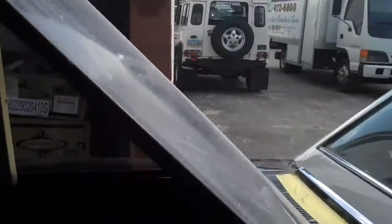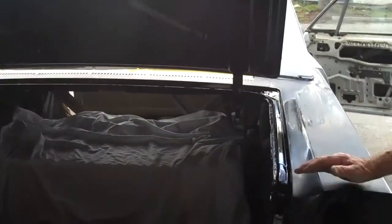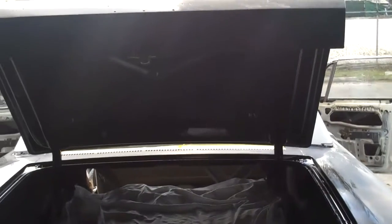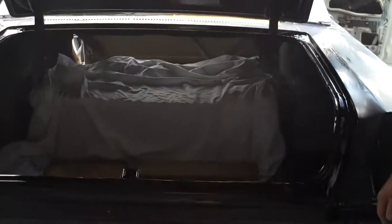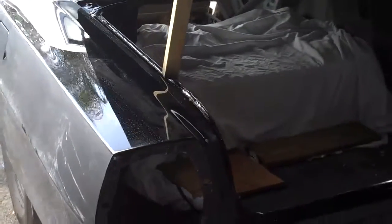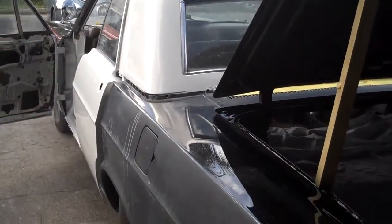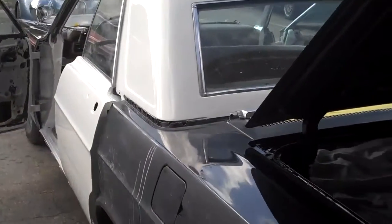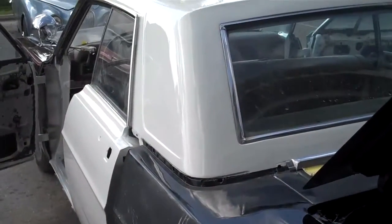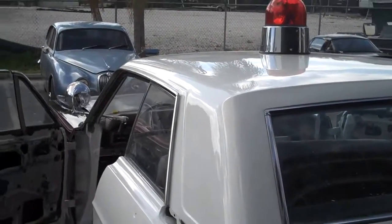Walk around it with me. We just painted the trunk lid. This car had been probably six or seven different colors since its inception. Black and white police squad, all of the vintage year '65. Painted it blue, they painted it turquoise. Being in a lot of major motion pictures, they really did take a lot of due diligence in their paintwork. So we've had to work extra hard to make it what it is today. But the trunk lid was blue underneath, and Paul just shot it, put paint on it this morning.